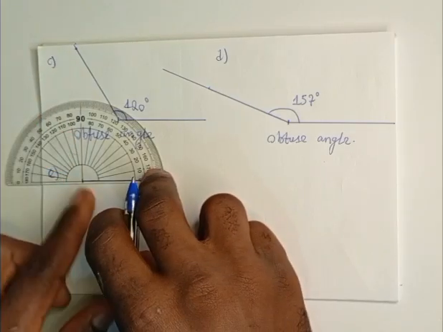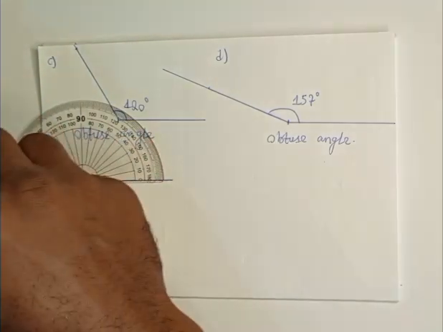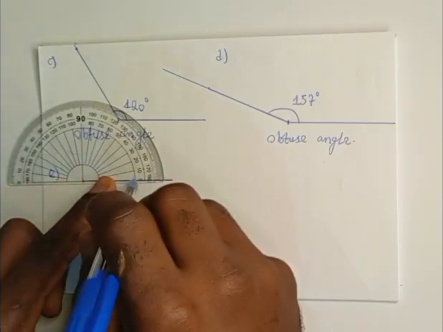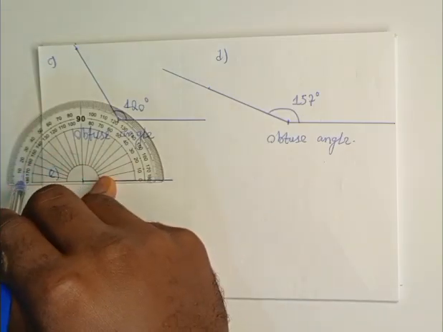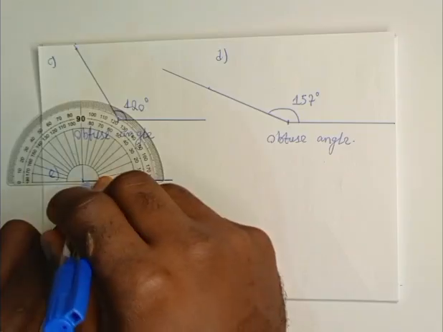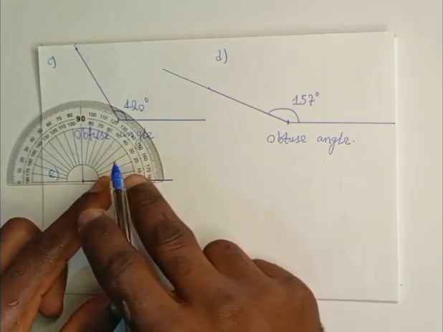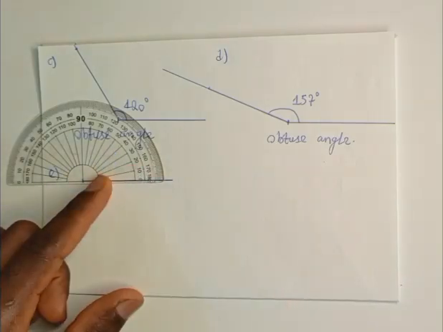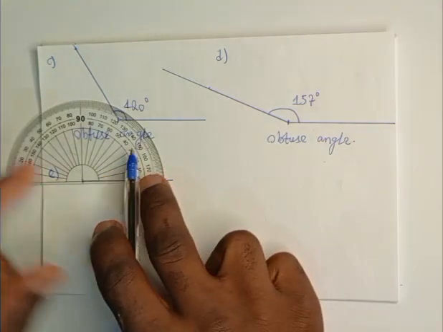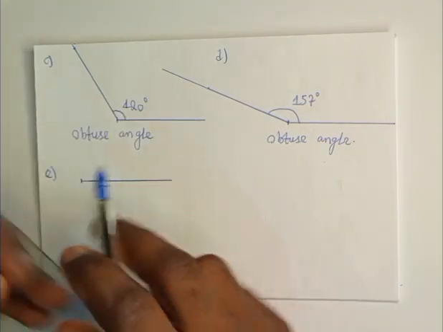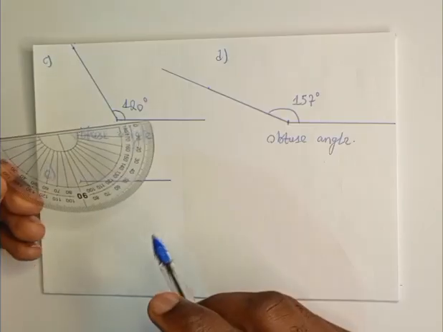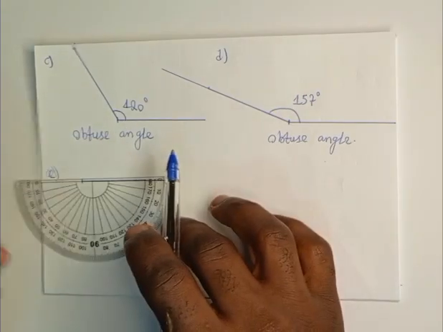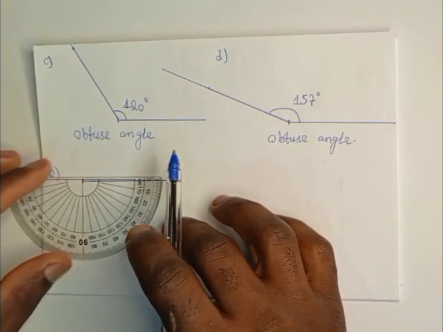Such, we know if we are to extend this line to the left, this will give us a straight line angle which is 180 degrees. So this is 180 degrees. We know 180 degrees plus 70 degrees gives us 250 degrees. Next, we have to measure 70 degrees. We are going to turn our protractor as such. Place it like this.